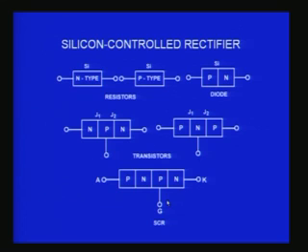The gate controls the flow of current from the anode to the cathode. Therefore this becomes a controlled rectifier. Otherwise it is just like any other rectifier, like the PN junction diode. You have an anode and a cathode, and it will conduct in only one direction. When I have a gate, I can control when it starts conducting for a given input. We will discuss this in some detail later.